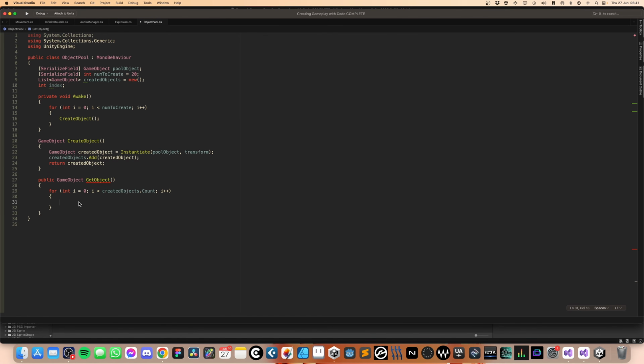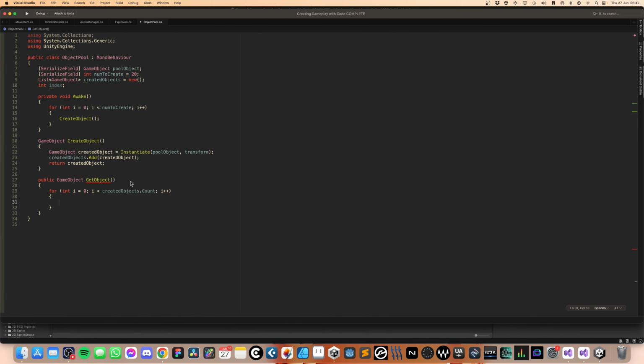I'm using two numbers for this. The index, which will be my running position in the list, and this integer i, which is literally just going to be a counter to do something so many times. So when this reaches the createdObjects count, it's not that I'm starting at the start of the list and then moving to the bottom. It's that I'm doing something for the total number of items in the list, starting from a midway point.